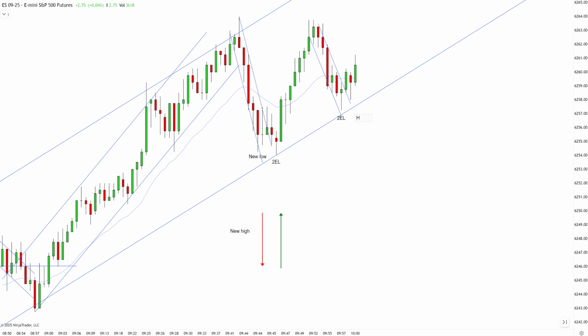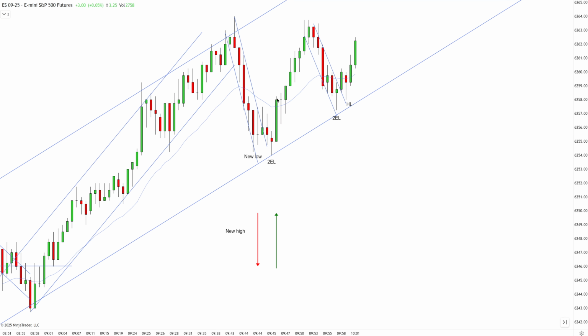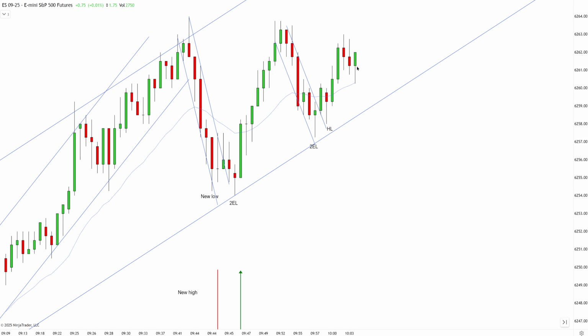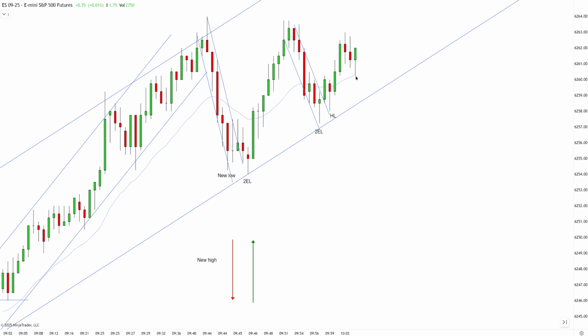This would be a great high probability setup because there's close outside, attempt to test the new low, failed, but we can see that the signal bar has significant bearish body, so I cannot really go long. If you have nice bullish bar, you can definitely go long on this high low, but you can already tell where you're looking to go long. We have a failed second entry short now, but the body is so far from the EMA, I can't take it. There's a gap between the body and the EMA, that's not good.